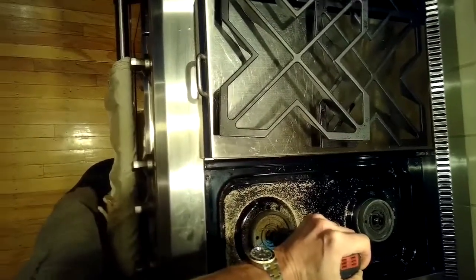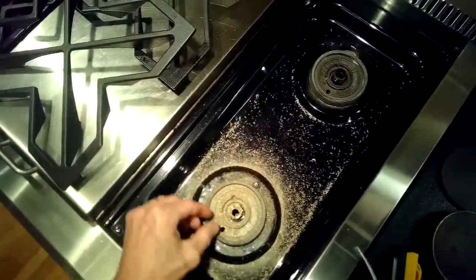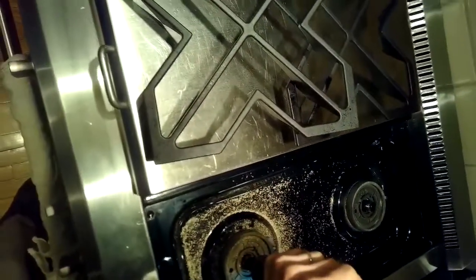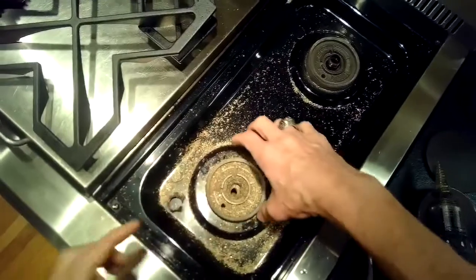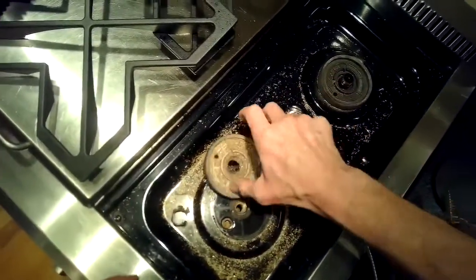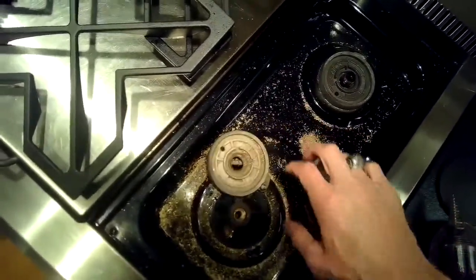Ideally, you would remove both of these burner plates here. You remove the venturi tubes and the burner plates, then you lift up this black plate, and then you can easily get in there and do whatever you want. But since the back one won't come off, I'm going to have to do it a different way. So I finally got that plate off by removing the venturi tube by destroying it. You can see all the brass particles.